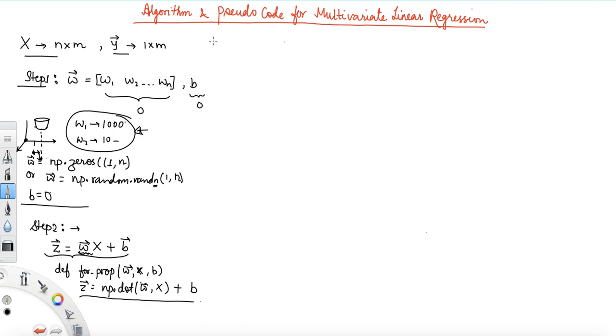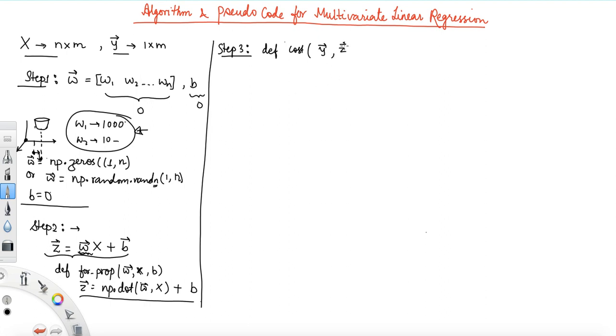Now in step 3, we will find the cost function. So define our cost and cost function. In order to find cost function, we need to find y vector and also z vector, which we have already calculated.